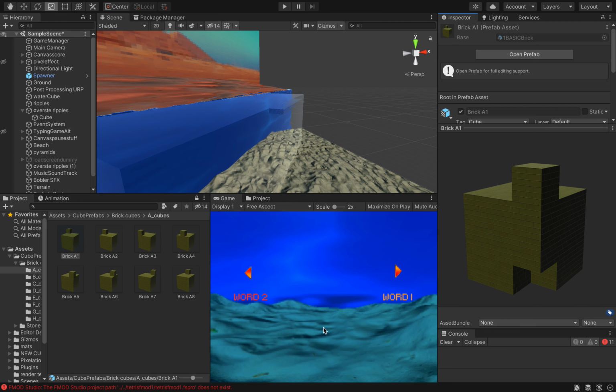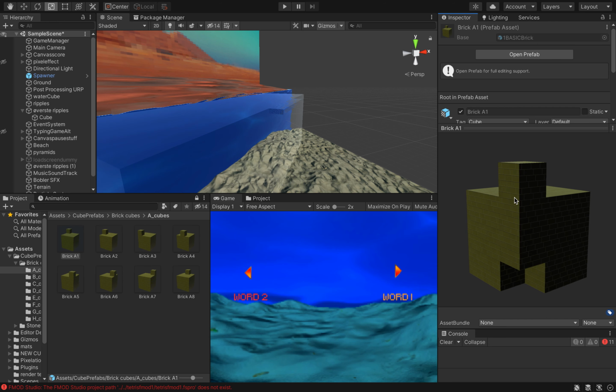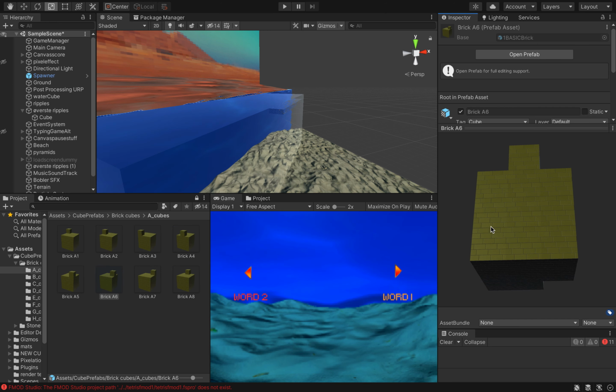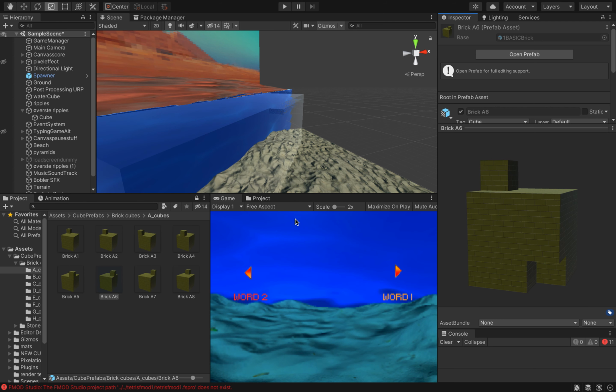So basically the game is cubes that fall down, and you have to rotate them in order to fit on top of each other. The cubes look like this one, and the top one and the missing one is switched around in the top and the bottom layer between 64 different combinations, I think. One cube spawns, it falls down, the next cube spawns, and you have to rotate it to fit on top of the previous one by typing the words on either side of the screen here.